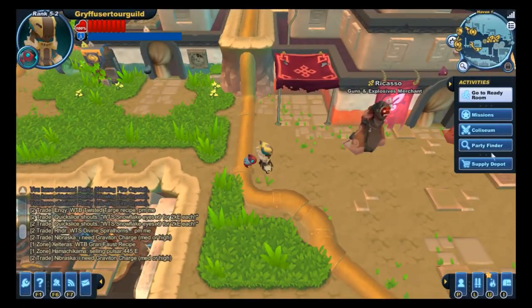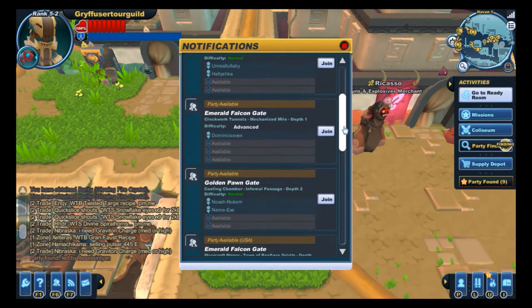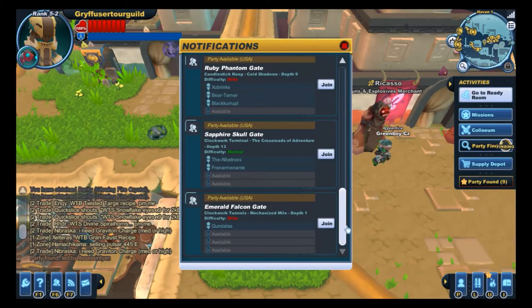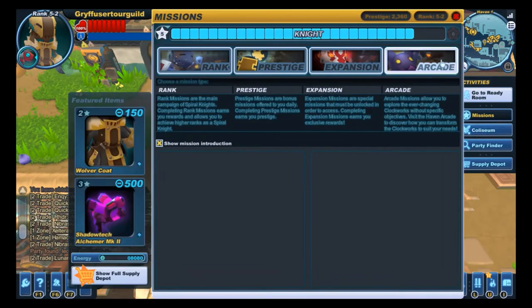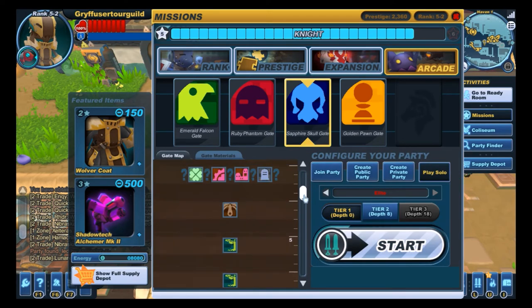Now, if you want to get some more jelly, you could go to Party Finder, and hopefully there is a slice slime. Or the gate would do nicely. And there is no slice slime, but normally there is. You could try fighting for the slice slime. It's up to you. Now you could go to the mission and find what gate has the jelly. That's another way. You could also do the factory one if you want to.